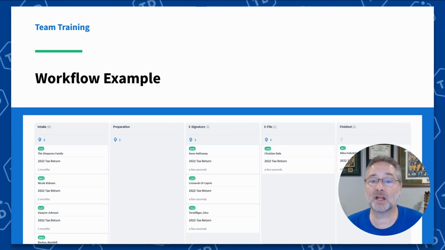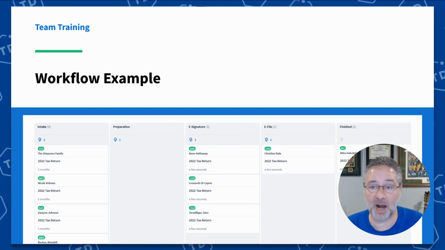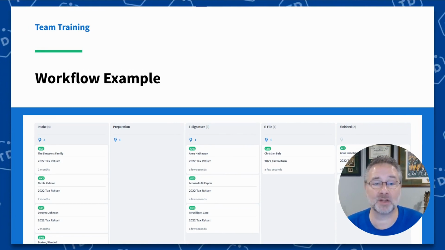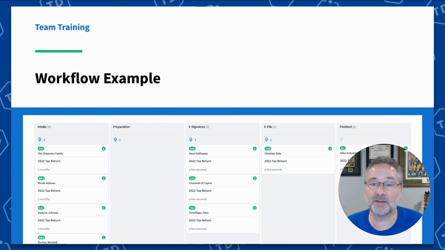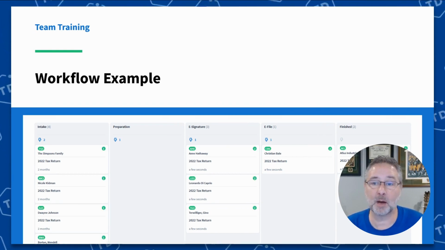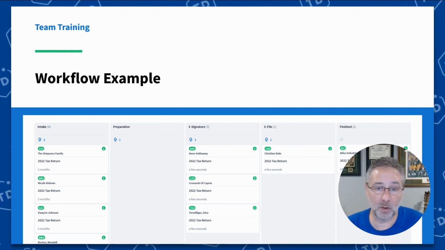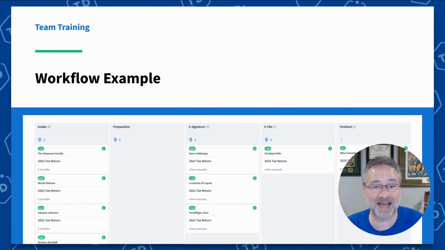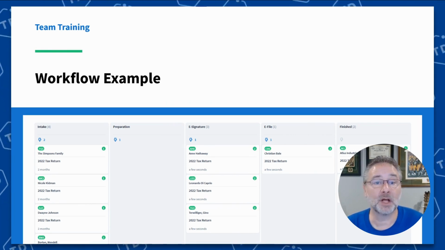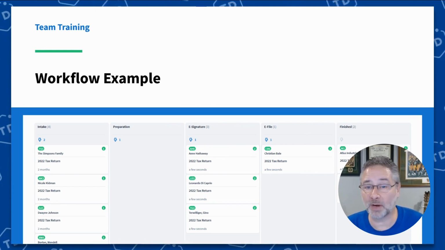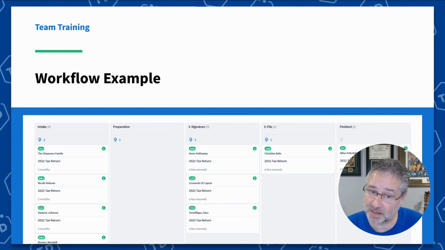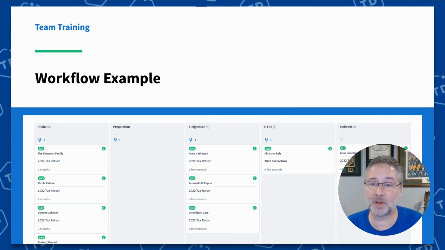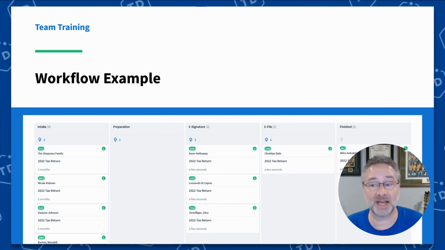Then you have the clients you're providing the service for added as jobs into the pipeline. And lastly, you'll have the individual things that you need to do, like preparing or reviewing or e-filing the return as tasks. So there's a clear hierarchy here when it comes to how you'll approach this. Your process might look a little different than what I have here in this example, but it will all follow the same logic.